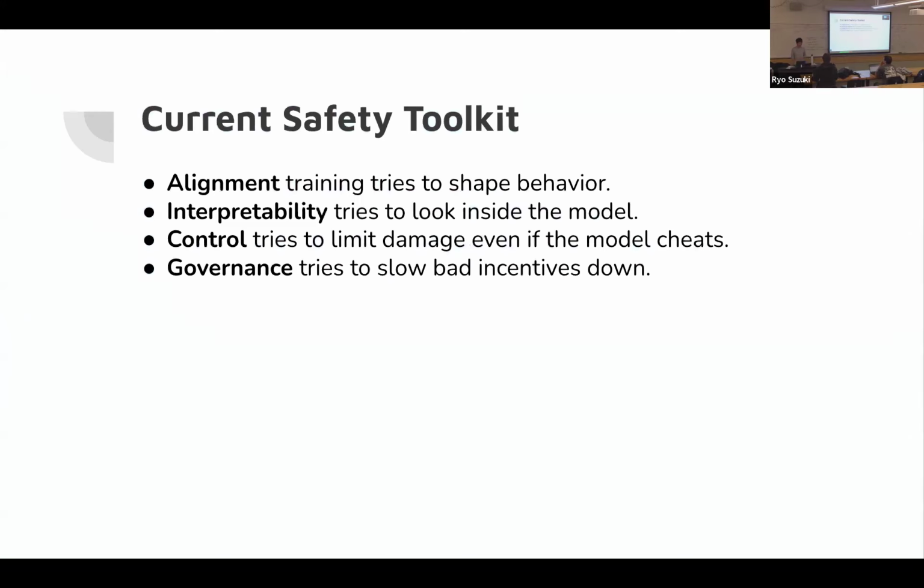And that's why people are thinking about how to make the AI safe. There are four toolkits. One is alignment: as I said, alignment is trying to align human values and AI values, so that the AI thinks about what humans think is important.